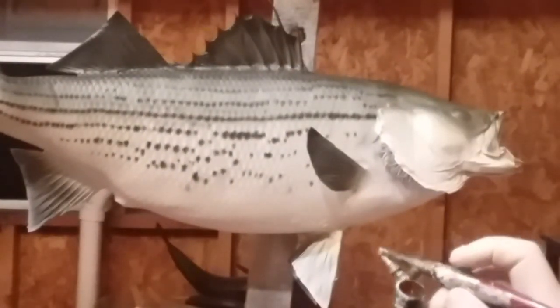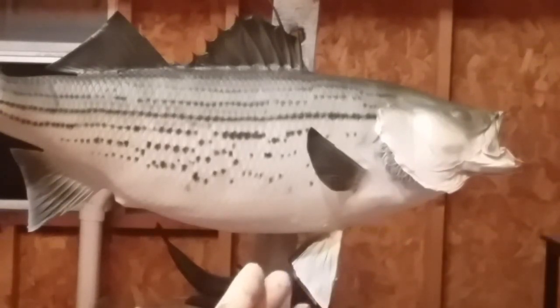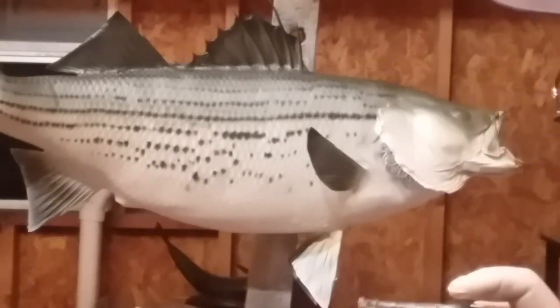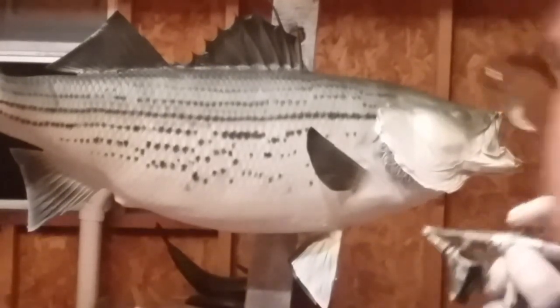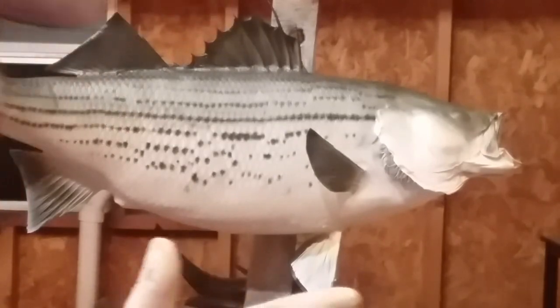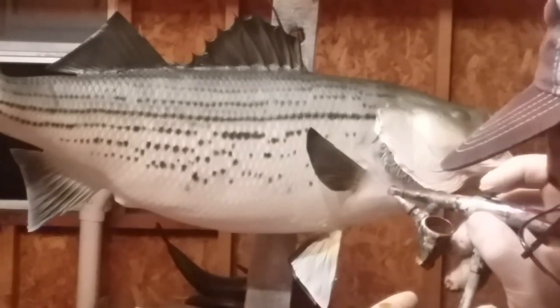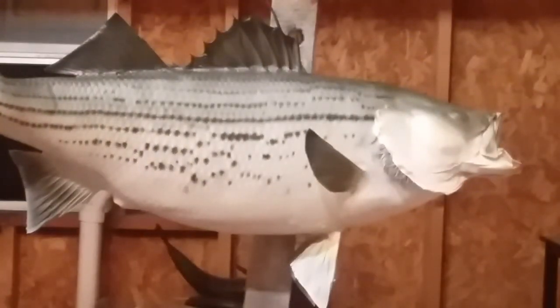That bronze is a real good color for these spines on the fin. So I like to use it. And just add a little bit of color. Don't get carried away with it. It is one heck of a good paint color. And this one already has it on the cheek, as you're well aware.